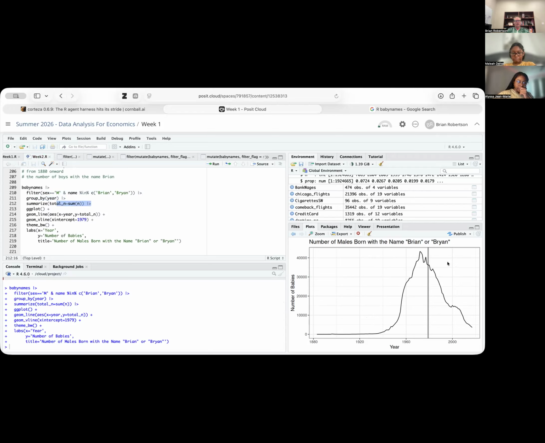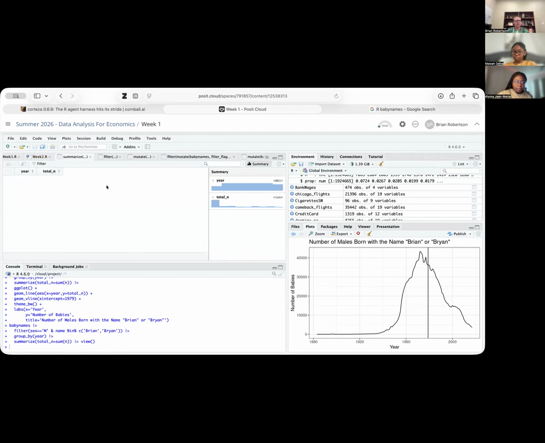So yeah. So when did this peak happen? Right, I got a peak here. Right, when did this peak happen? Let's go ahead and just inspect it visually. Scroll down here. It looks like peak somewhere in the 70s, above 40,000. Yeah. So 1972 was like peak Brian mania in the United States. Everyone was naming their boy Brian. There's a ton of Brians out there. I don't know why. For whatever reason, it just became popular. And that's sort of the data that we see.